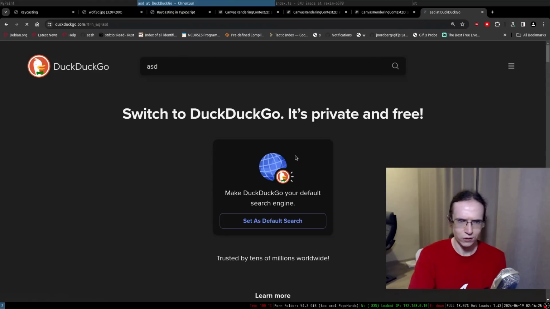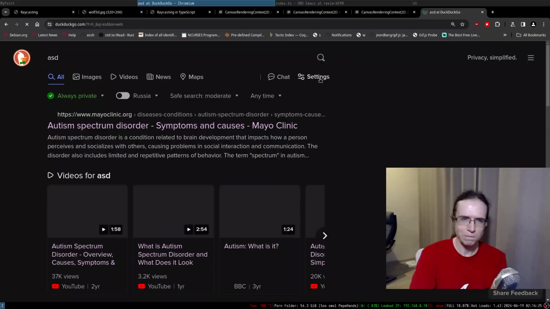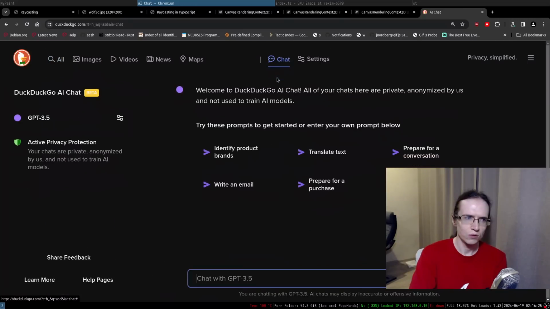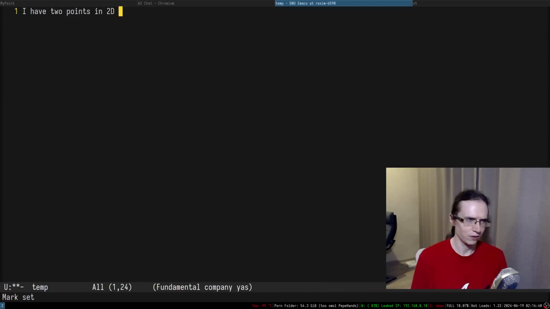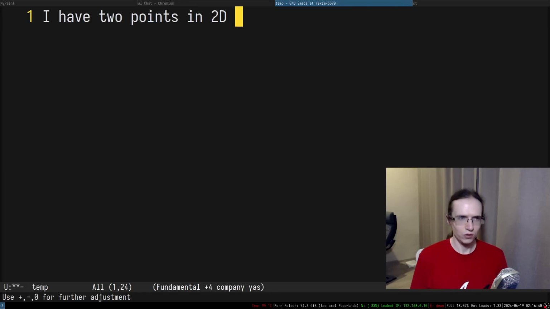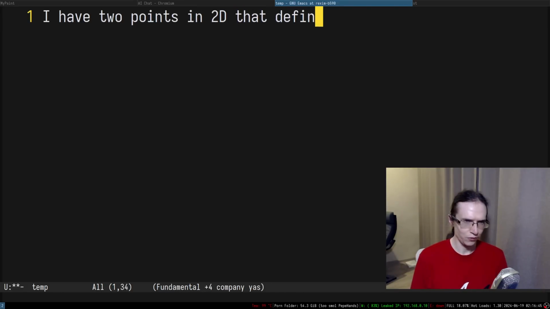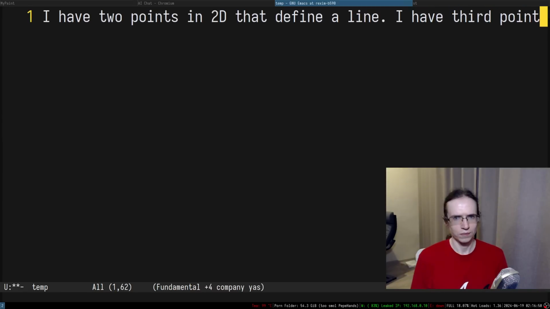So let's go to DuckDuckGo. All right, so how should I... Maybe I'm gonna actually type that in Emacs. I have 2 points in this space that define a line. I have a 3rd point.